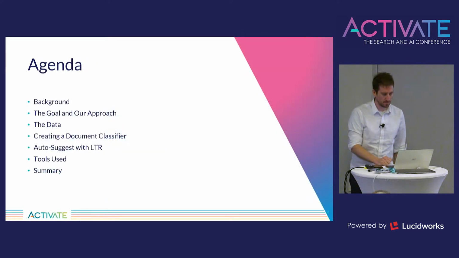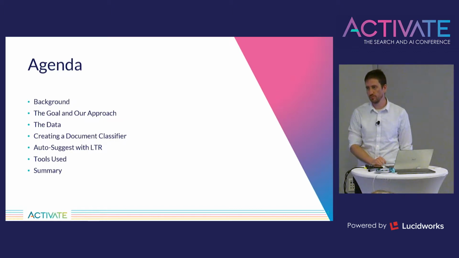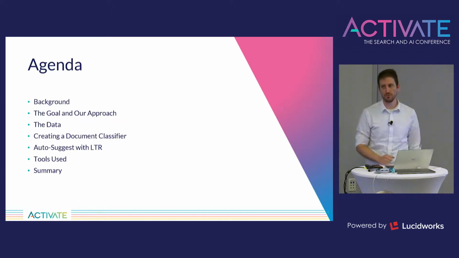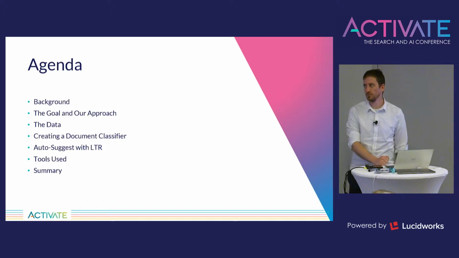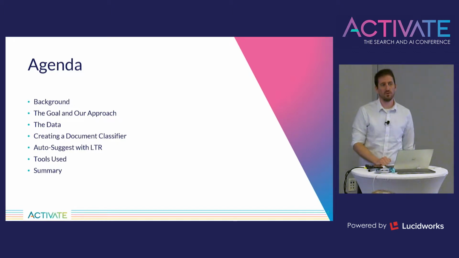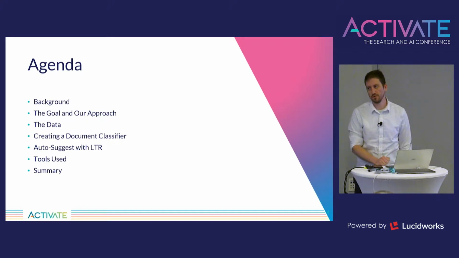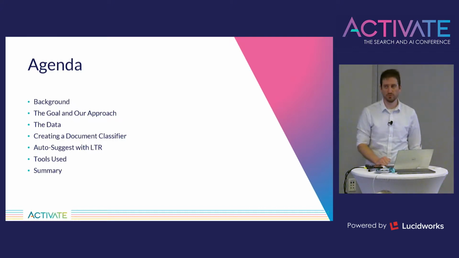And so in this talk, we're going to see how we can use neural networks to do document classification to help improve documents going through a workflow. So we'll describe the workflow, the data that we have, how we create our document classifier, how we made auto-suggest using learning to rank, and the tools that we used.